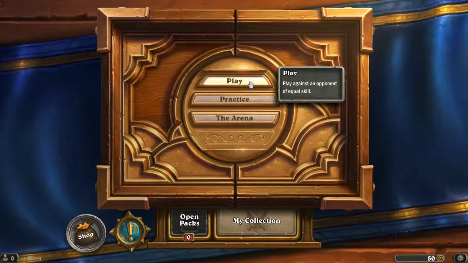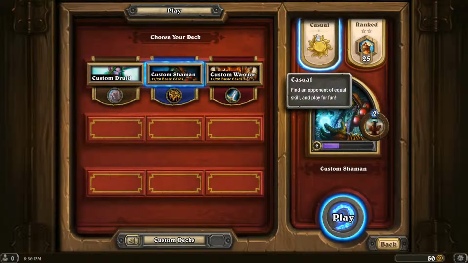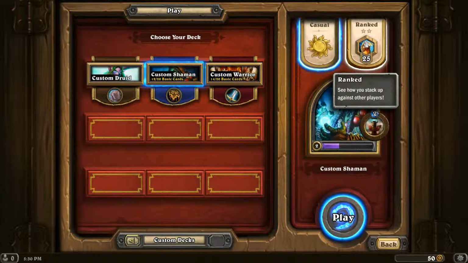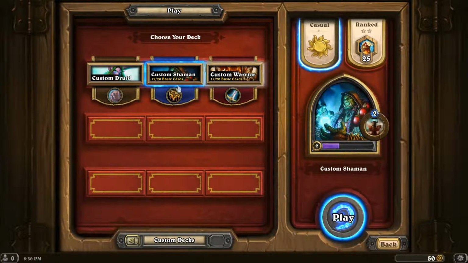Play mode is where you play online against other people. So if I go into play mode, I'll just show you really quick. You can do a casual game, which is just kind of practicing, but you're playing against real people online. And there's also ranked, which I haven't even attempted yet because I know I'm definitely not good enough. I don't have enough cards. And you can see here, once you go into play mode, you can choose from your decks that you just created. So I created a custom druid deck, a custom shaman deck, and you just saw me create the custom warrior deck.